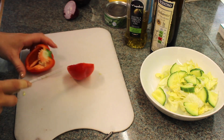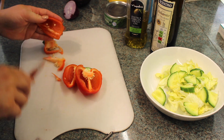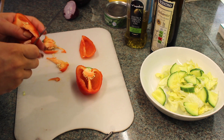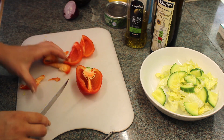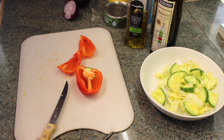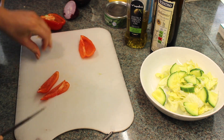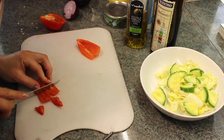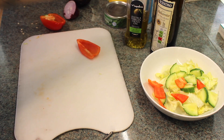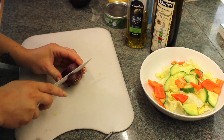Next I'm using my red pepper. Red and yellow are my favourites out of the peppers — because they're sweeter I try and stick to those rather than green. So I'm just chopping up the peppers, beforehand taking out all the seeds and any white bits. You don't want to get any of the little seeds in your salad — it's not very nice when you crunch into them. So I'm just placing them over the top of my salad.